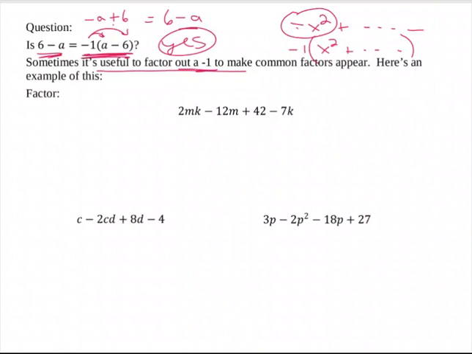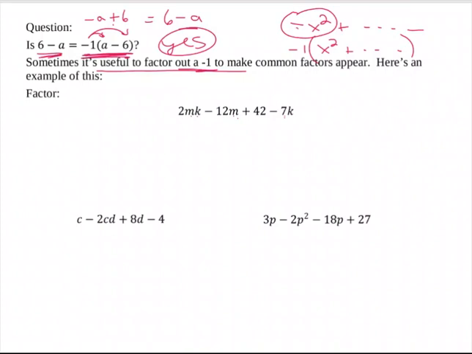with what we've been doing and we can still use a box even though we see extra letters here, multiple letters. So we're going to go, is there a GCF here? So we have 2, 12, 42, but then this 7 right here kills the number GCF. And then we have m, but no m there. A k here, but no. So there is no GCF.